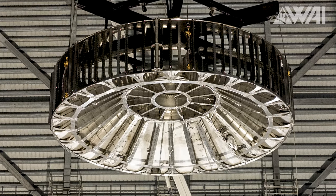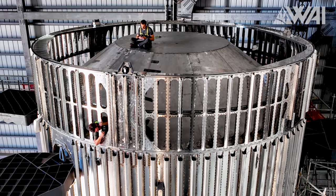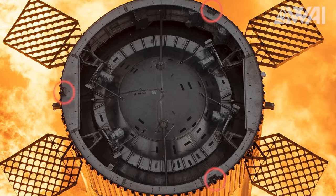We delved into its function in our last video, so suffice it to say it was lifted with a crane and secured by the trio of clamps atop the booster. With fitting complete and SpaceX releasing some awe-inspiring pictures, this prototype looked ready to return to the launch site — hopefully for the last time.